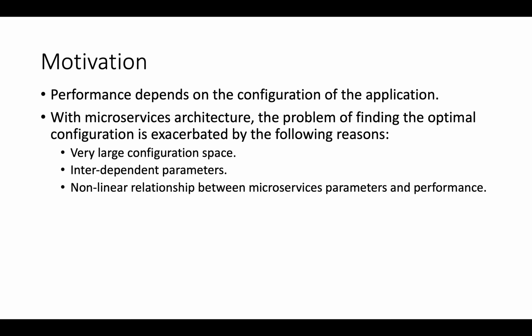Interdependent parameters. The value of one parameter can influence the value of another parameter, hence it's important to jointly tune all the parameters. Non-linear relationship between microservices parameters and the performance. The performance need not have a linear relationship with the parameter values, making it difficult to find the optimal value for the parameters.